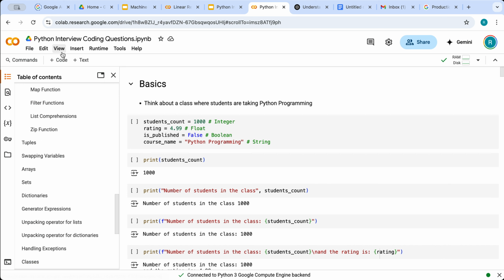Are you comfortable with Colab? Have you ever used Colab? No, I've never used Colab before. Okay. So what I'm going to do, because I already logged in, you open Chrome and search for Colab. Are you able to see my screen properly? Yes.